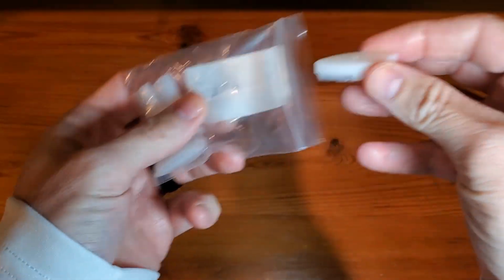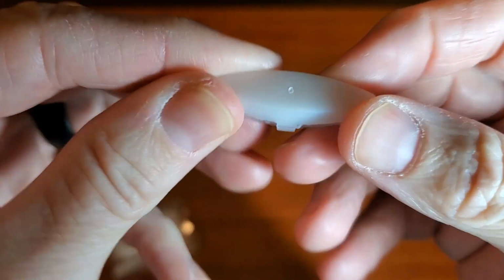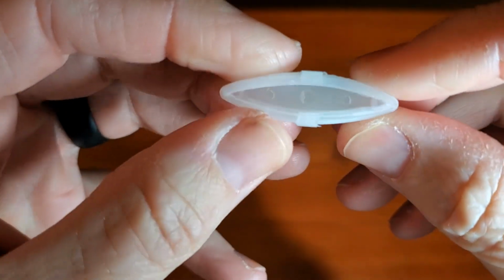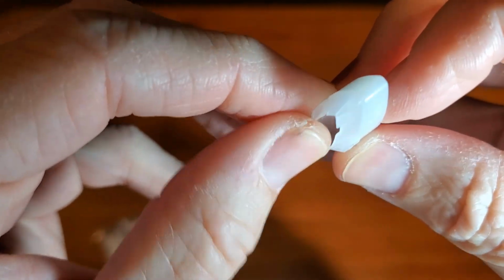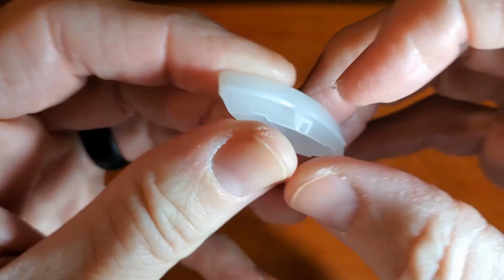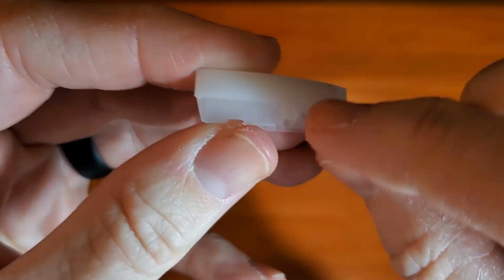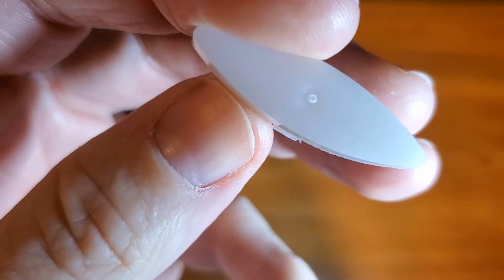So as we get it out of the bag and look at it up close, it is a little rubbery piece. Looks like it'll just clip in. Hoping it'll just clip in. As you can hear, there's a difference on the plastic here, rubber here. So we'll go ahead and try and install.